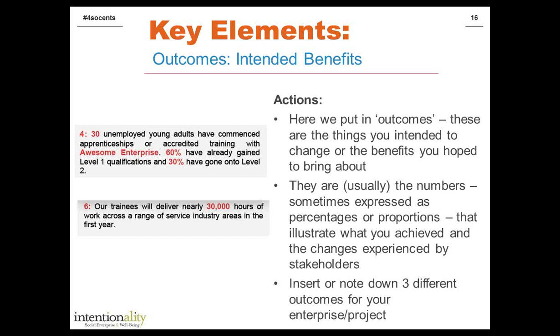So sketch down a few thoughts, the intended benefits, the intended changes, and perhaps think about whether you can say a certain percentage of our beneficiaries will. Perhaps think about words like improve or increase, or decrease if you want to decrease something bad, so that you've got some sense of what's changing and in what direction. Sometimes those kinds of words help. What might people gain from your social enterprise? That might be a way to think about it.